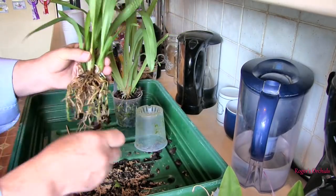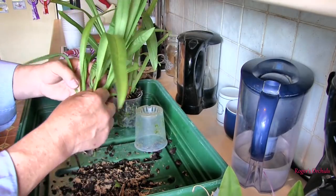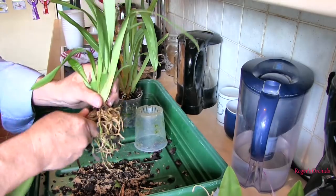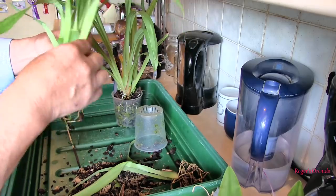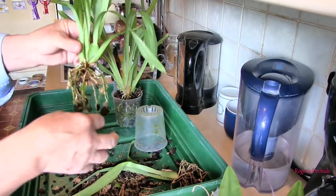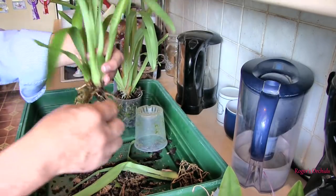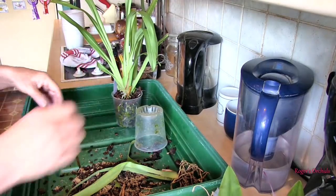What have we got under the sheaths? Anything? You sometimes find some new roots even on older pseudo bulbs. Nope, nothing on that one. But I think these two can come off. As I said, they're only going to stop me potting this at the right level, so I'd rather they weren't there. And that saves worrying about cleaning up a lot of the old roots as well, because they're on those bits. So what I've got left should be the reasonable roots of the plant. Yeah, and there's still a few of the old ones around the back here, but that's not bad. That will grow on. So that's one Miltoniopsis.